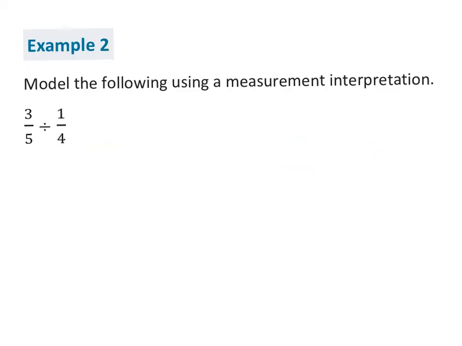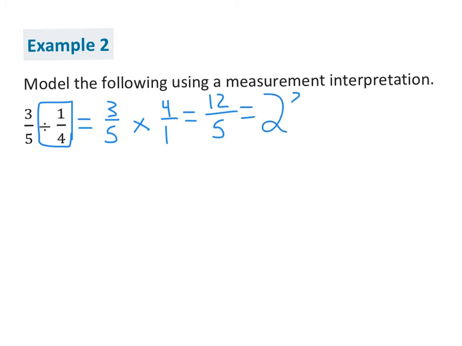Since it can be confusing, I want to give you one more example. If I had 3/5 and I divided it by 1/4, that means I can take 3/5 and multiply it by its reciprocal, which is 4/1, which is going to give me 12/5. And again, I recognize right away this is an improper fraction, and I can take 2 wholes out of that, 2 sets of 5/5, and that leaves me 2/5. And I want to show that in a model, and I'm going to use both methods. I'll use the partitive method here, and then I will use the measurement method here.